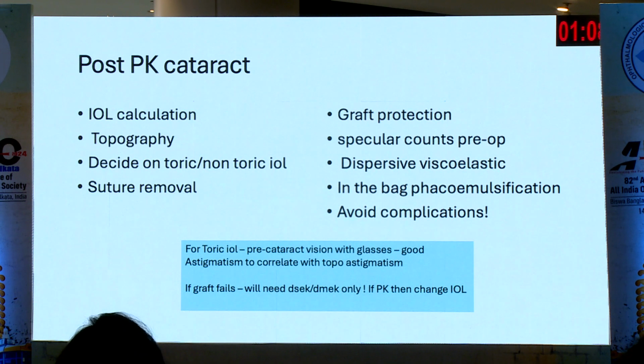You don't want to increase the time that you're spending in the anterior chamber. If you're putting a toric lens and there is a difference in the axis of astigmatism and your topographic astigmatism, like Sagar said, you will probably go back to what vision the patient had and how close the topographic axis and the refractive axis matches. If there is no match, then you will not put a toric IOL. If there is a match, you can go ahead with the toric IOL, even if you don't have a regular bow tie.